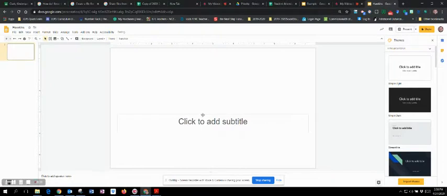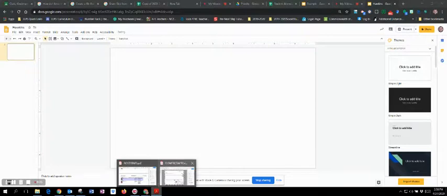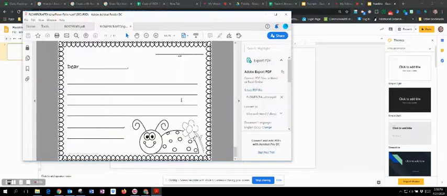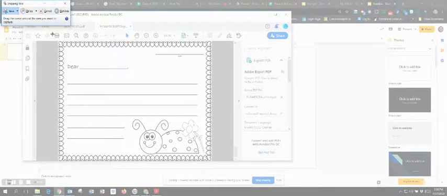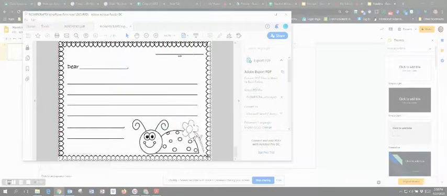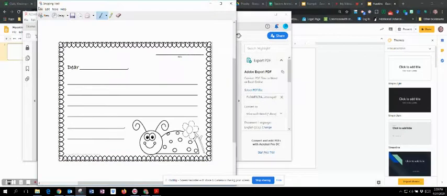So delete, delete. And now I want to go back to that PDF, any kind of PDF I want them to write on. And I'm going to take a picture of it, an image shot. I always use this snipping tool, and there are different ones you can use. So I'm going to snip this out, snip it, and save it.